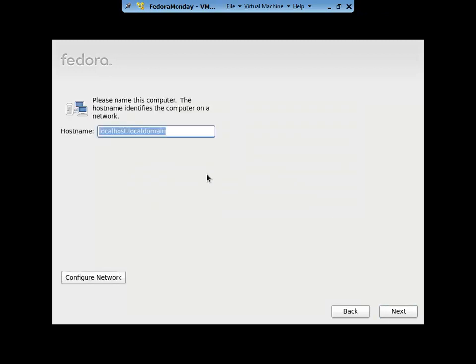Now we get to choose the host name. Most of the time for development systems, it'll say localhost.localdomain. Go ahead and put your name here. I'll put my login ID here. That's basically the name of your server, but this is the name of your server as your server knows it. Unless this is in the DNS server itself, you will not be able to use that name to remotely access the system. So a lot of times the administrator will go to the DNS server ahead of time, pick a static IP for that server, give it a name, and then that's the name that you would use here.